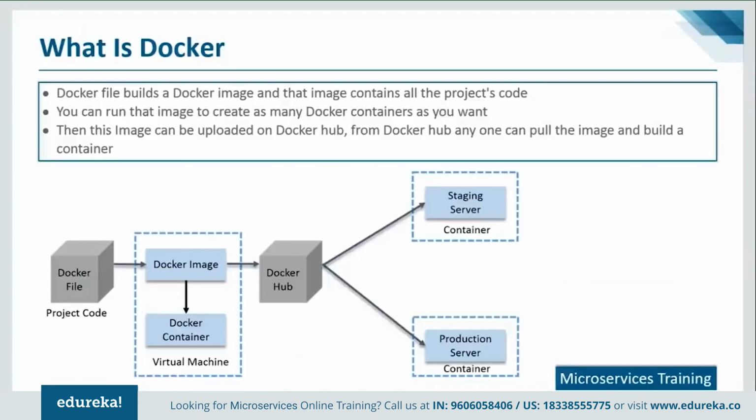Now, this is basically a use case of how Docker can be used in an industry. So I'm going to write a Docker file, complex requirements for a microservice in an easy to write Docker file. Now from that Docker file, I can create Docker images and in turn run as many Docker containers as I want. Now that Docker image, I can upload that onto the Docker Hub, from which various teams, be it staging or production, can pull that image and prepare as many containers as they want. Now, whatever was there in my developer's laptop is replicated in my staging as well as in my production environment. All right, or you can say throughout the SDLC. So this is how you can use Docker. Although there are multiple use cases, right, available. This is one way of using Docker, guys.